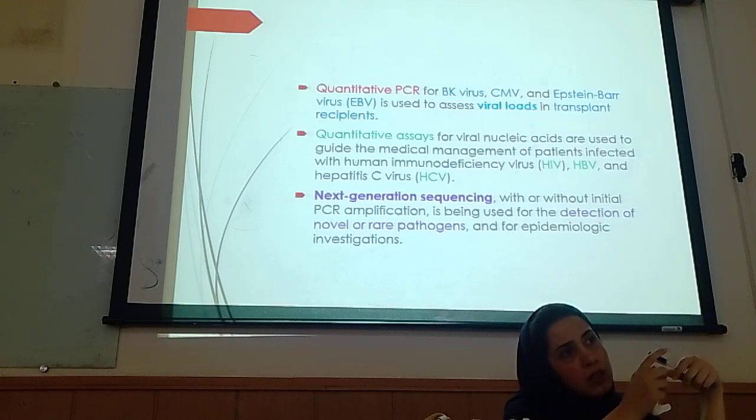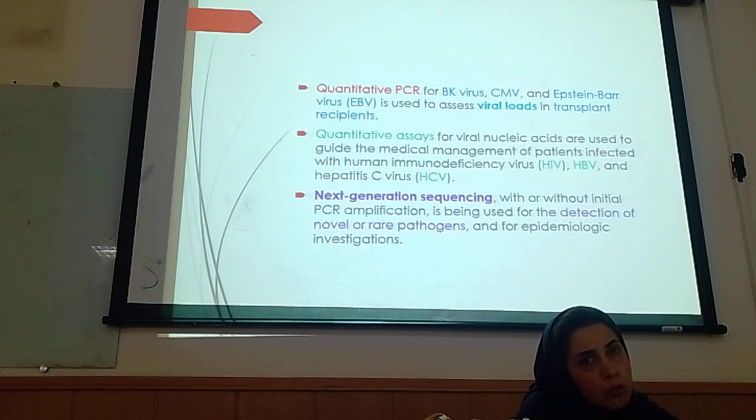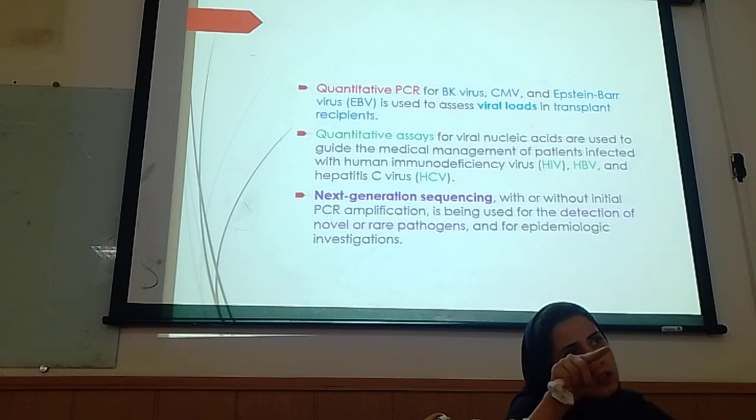Why do we need to amplify the DNA? Because there is very little amount of DNA. What will happen if we increase the same DNA again and again? PCR is that we amplify it so that we can detect it. And the number of cycles that the virus needs to amplify tells us how much virus we have. That is the quantitative PCR.